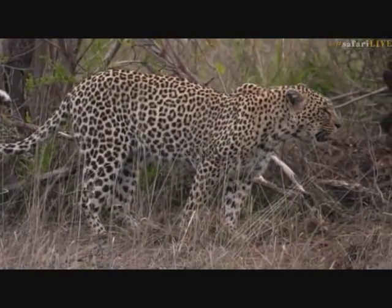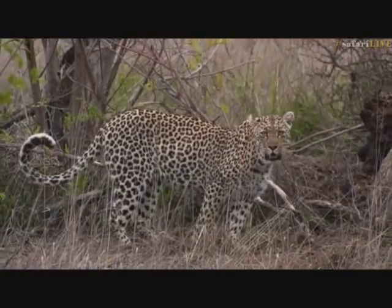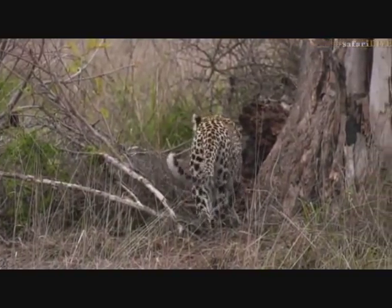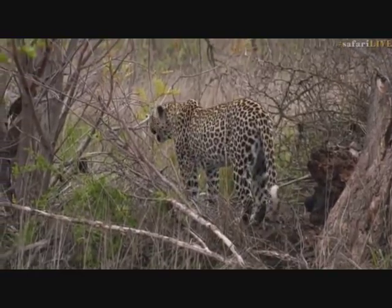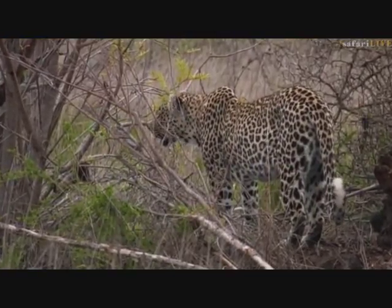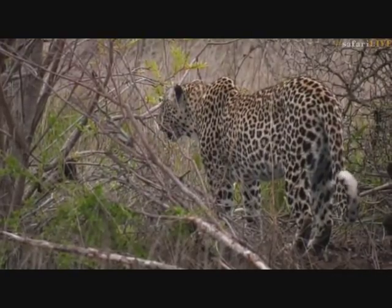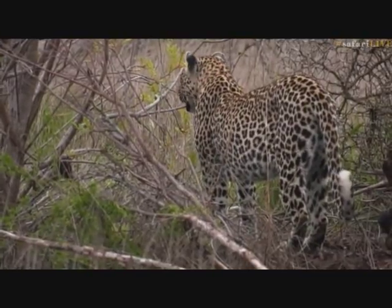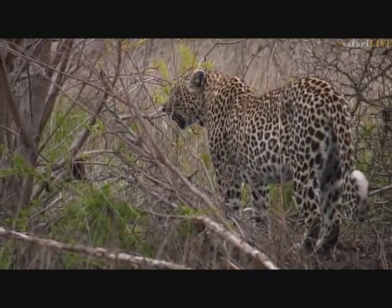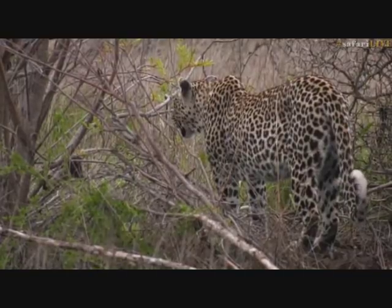All right, so we have Shadow, who Rexon and James found for us. I just want to be quiet for a moment because she's calling the cub. Can we hear that? I'm not sure if any of you could hear that, but maybe we can see when she's moving her mouth. She's doing, look, a lion goes, ooh, ooh, but this is a more guttural sound.